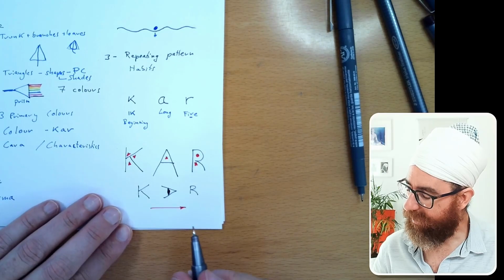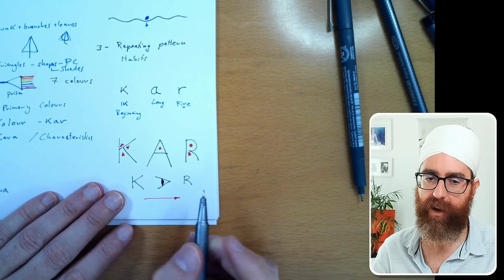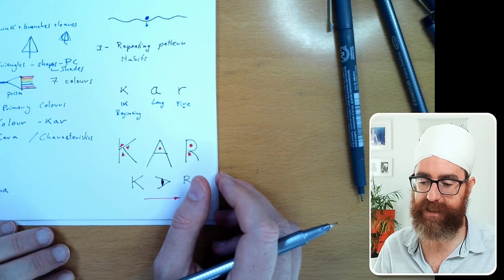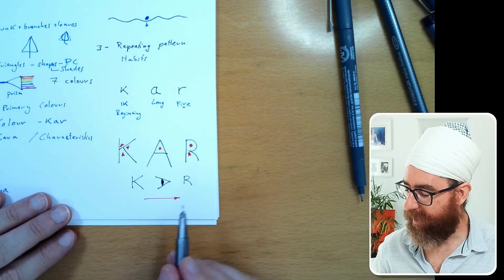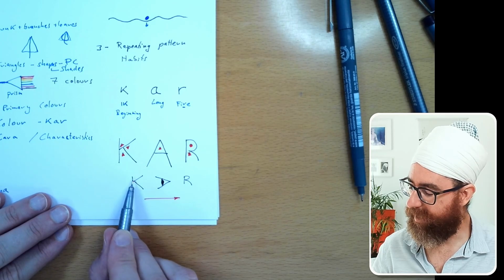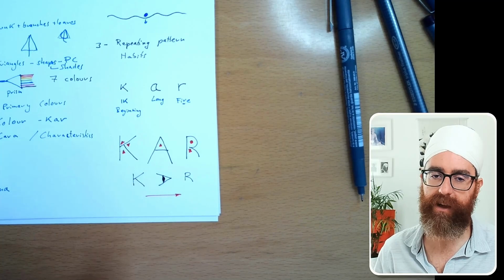And if we look at the K and the R, the two letters are very, very similar. Of course, we're looking at the representation of Kar in our alphabet, not in Gurumukhi, but it makes sense. There is a wisdom and an intelligence behind symbols. So we are looking here at the K and the R. The base is these triangles. There are so many triangles, but then one triangle becomes round. So the triangle becomes a circle somehow. This roundness of the triangle is where the Kar is pointing to.